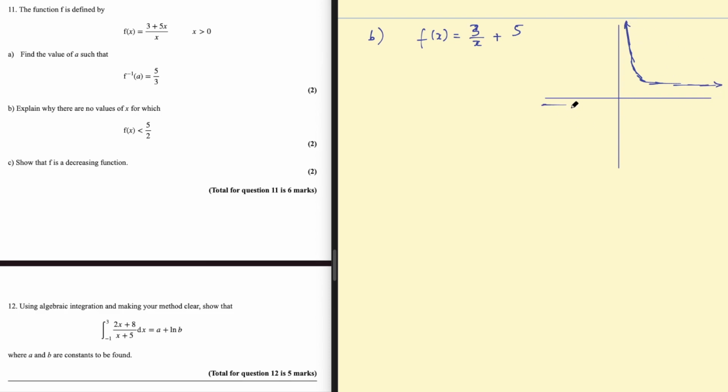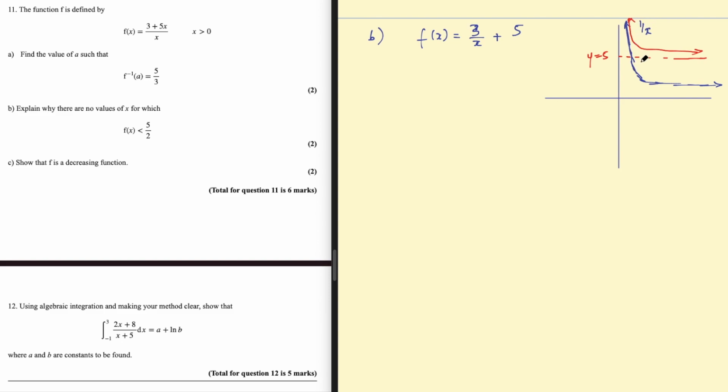And it also has a part over here. But we don't have to worry about that because they tell us x is greater than 0. So we don't have to worry about this bit over here. Now, the graph of 1/x has an asymptote of y = 0. But if we add 5 to that, we can ignore that 3 for a minute, we're going to be shifting this graph up 5 units. So the asymptote will shift from y = 0 to y = 5. Okay, so we'll have a new graph up here somewhere.